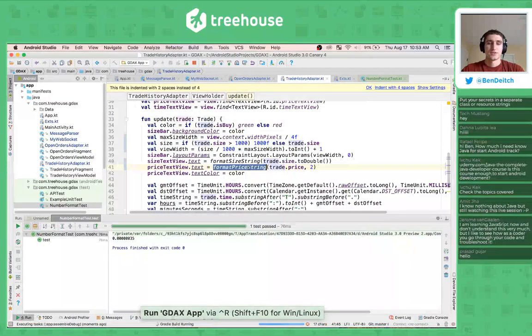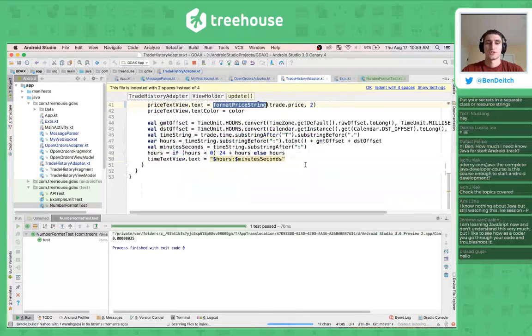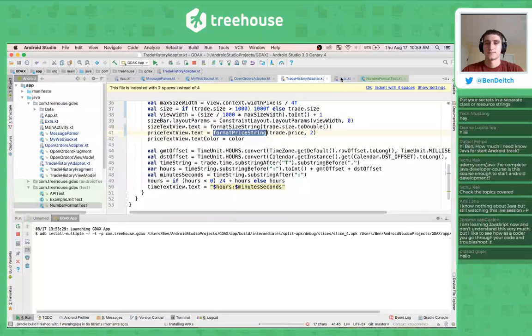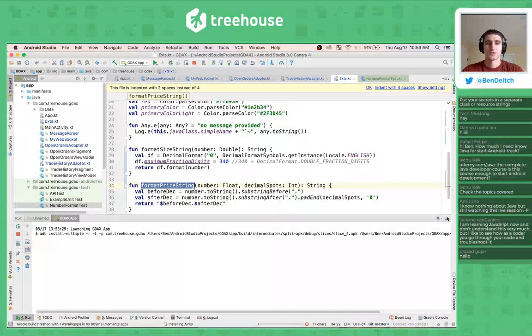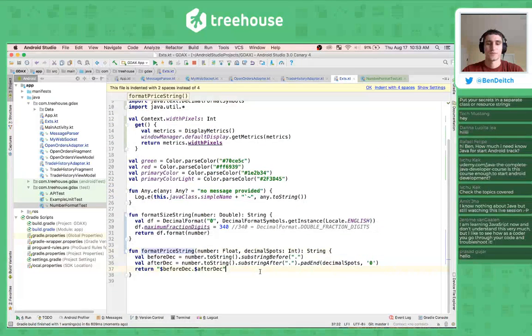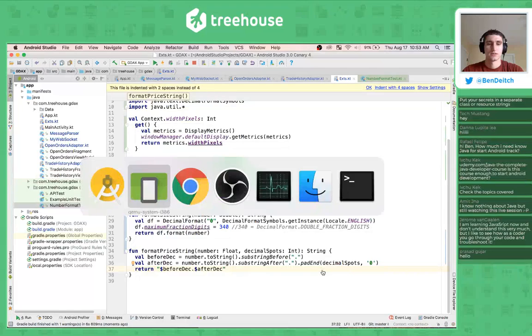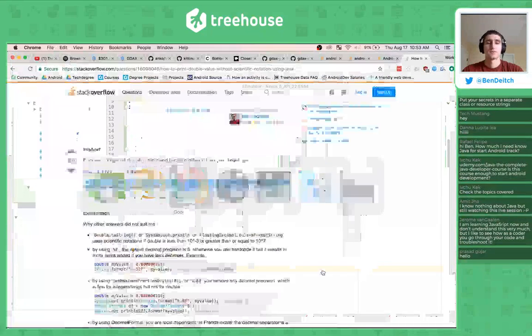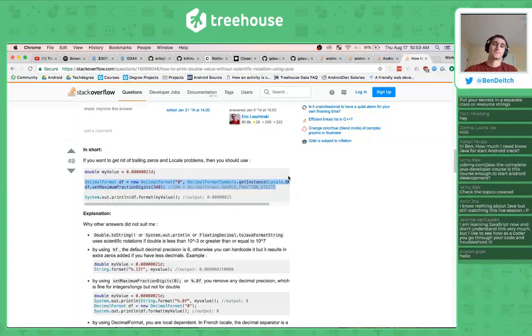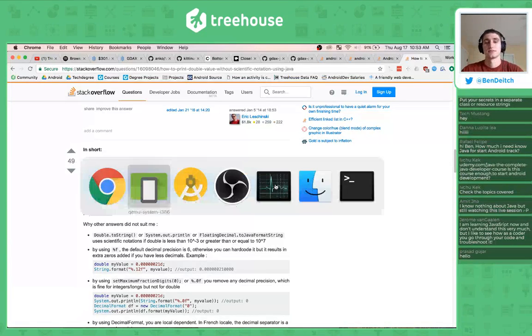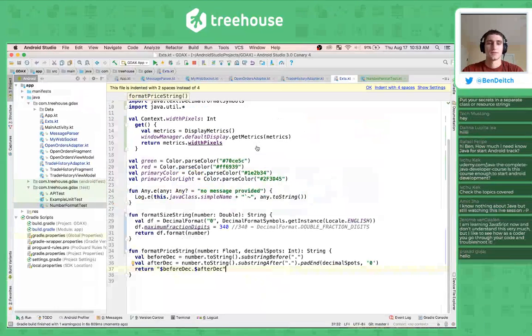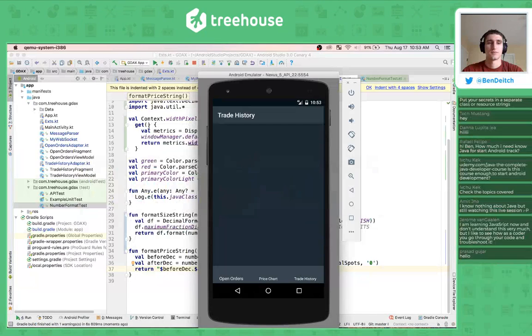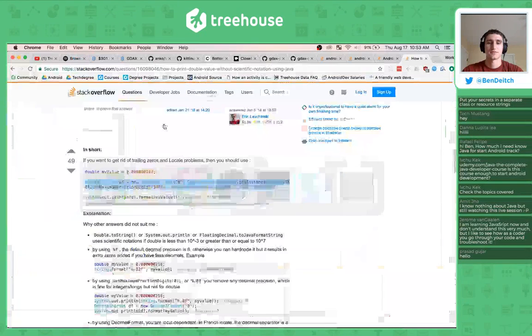And now the price string is still being formatted with our nice simple break-it-apart formatting, which let's look back through that function again. It just takes the beginning and the end and it pads everything nicely, which I think we still want to do. So this might not work. Okay, back to the emulator. While that's going to take a second to get some data, let's see if there's any questions going on.